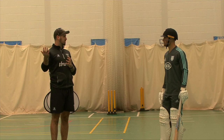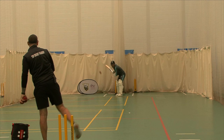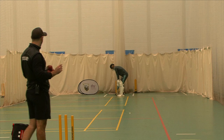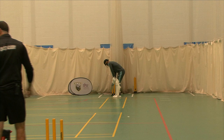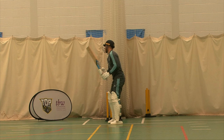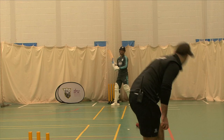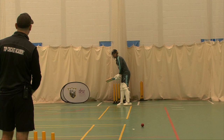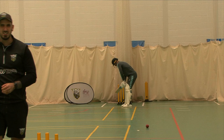Hitting them nicely — that was good to watch. Obviously what the guys will know you for is absolutely smashing it out of the ground, so what we're going to do now is I'm just going to fire a few down and I reckon just free your hands and try and hit them as far as you can. Sounds good! Can you tell when you've hit it — whether it would have gone? You can call it after you've hit one, you can go bang, yeah that's gone. Okay, you haven't got one yet... 7 out of 10. That's 11 out of 10 for me!